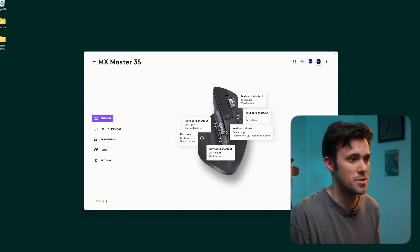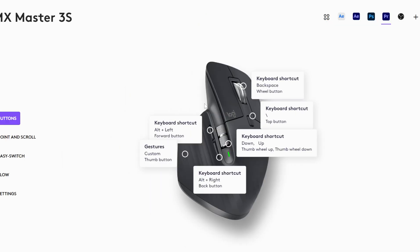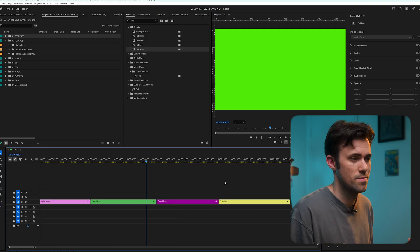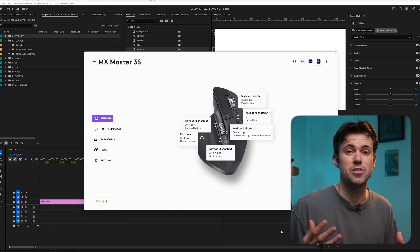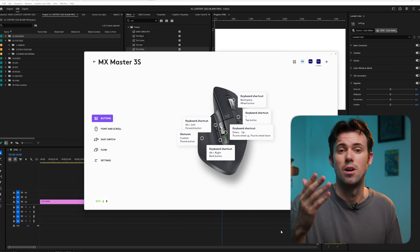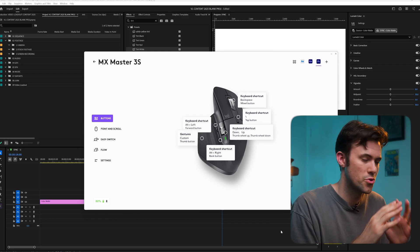This little button on the top of the mouse I have mapped to the backslash key. When I'm zoomed in to the max on my timeline doing meticulous edits, I can click that button to zoom out to the entire sequence — super convenient for navigating to different parts of your edit quickly. And because we mapped the scroll wheel to Up and Down, pressing Control on your keyboard turns it into Control+Up and Control+Down, which unlocks a completely new keyboard shortcut in Premiere Pro. Super useful — this is what makes up for the lack of buttons on this mouse.